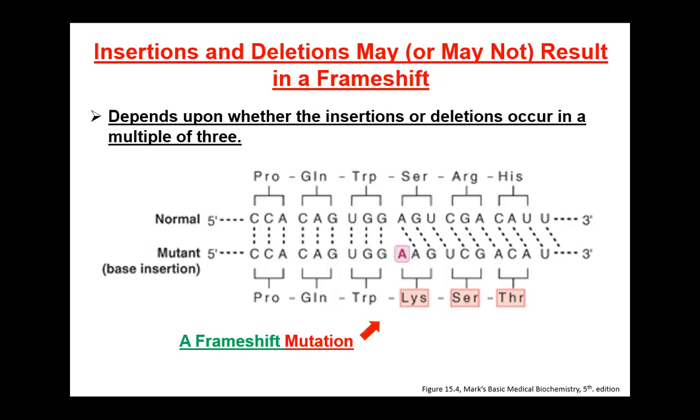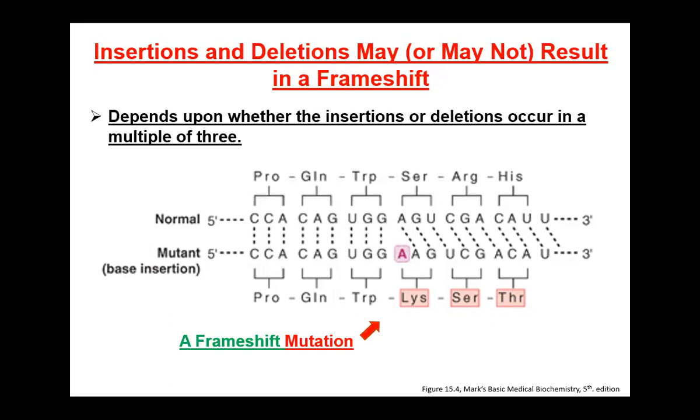So we can still have mutations, but these mutations can affect a protein in multiple different ways, right? For instance, we talked about point mutations already, but insertions and deletions can also each affect a protein in different ways, depending upon whether the insertion or deletion is in a multiple of 3. The reason why a multiple of 3 is important goes back to the use of codons. Remember, codons are 3 nucleotides that are used to code for a particular amino acid.